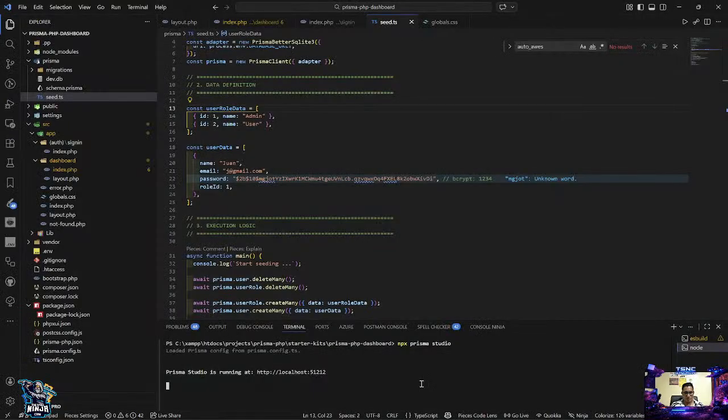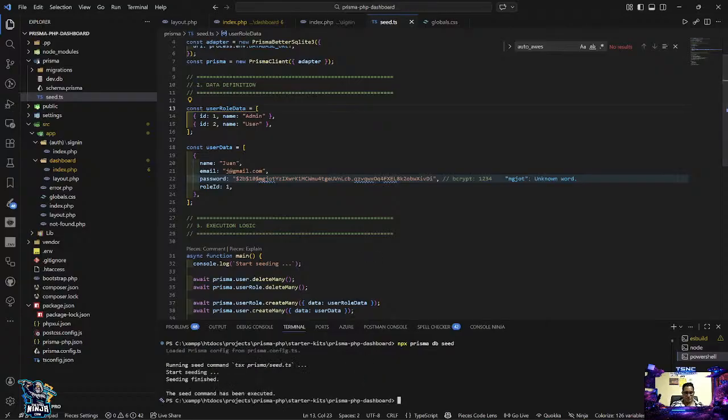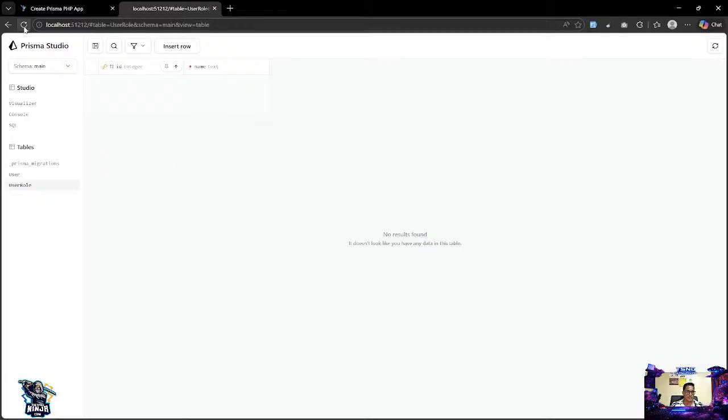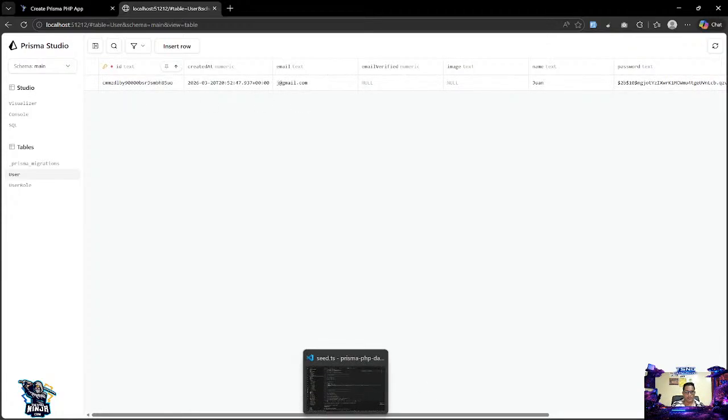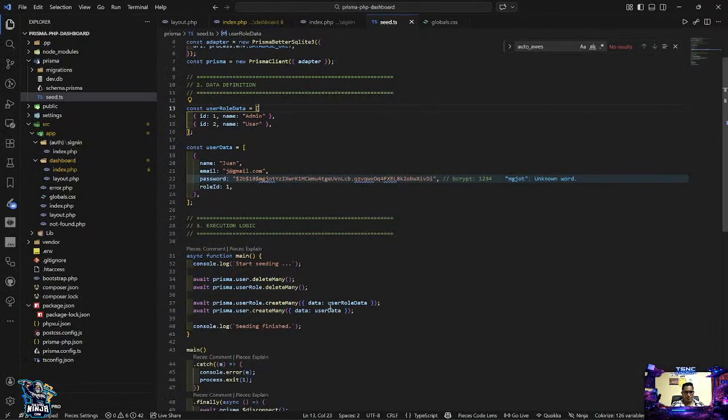So we're going to start creating one. So npx Prisma db seed. There we go. Oh yes, nice. Admin user, and in this case we have a dummy user to play with.